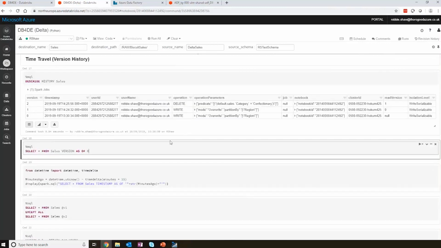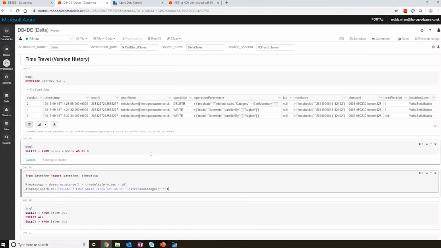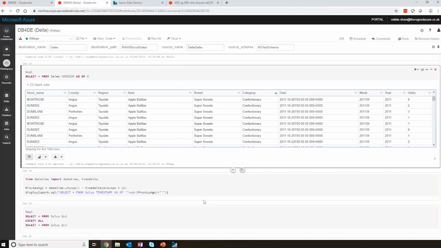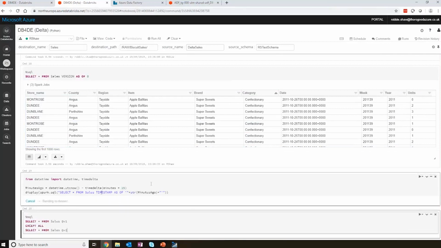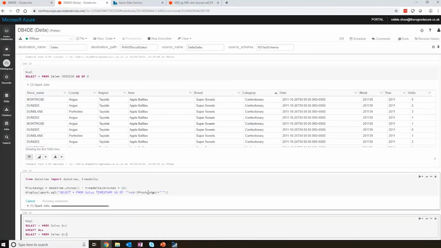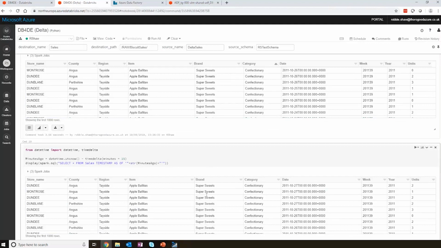And if I go further down, you can then select certain versions of this data. See here, I can display the initial version of the data, which includes confectionery and biscuits. And here is an example where I might have made a few changes, but actually want to see the data from 15 minutes ago, maybe without these changes. And that's using this timestamp as of this timestamp, which was 15 minutes ago.